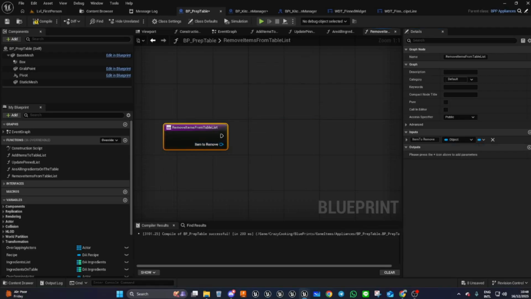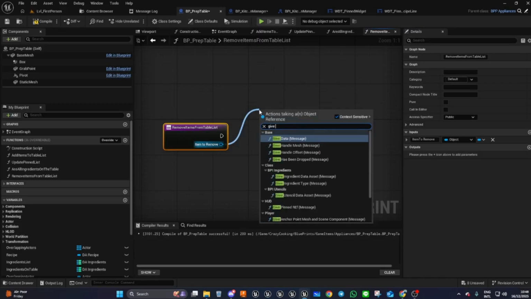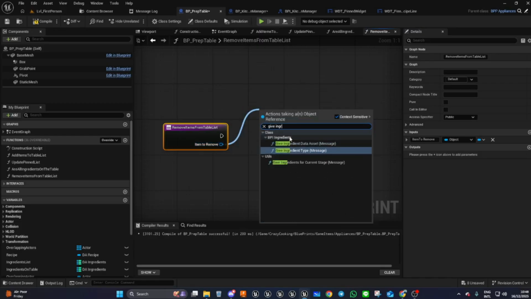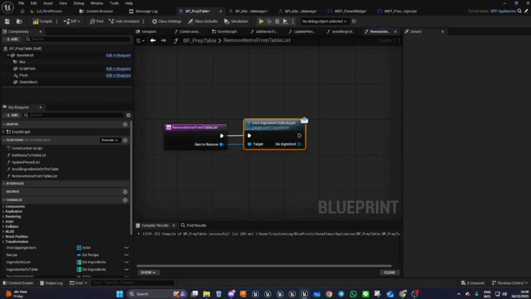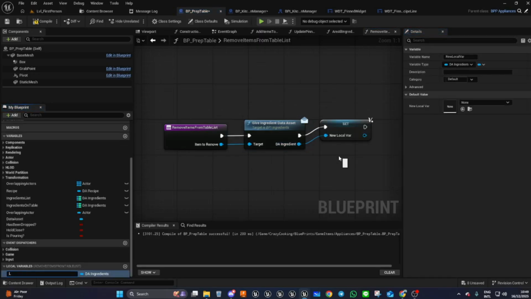And again, we're going to say give ingredient data asset message like we've done for the ad. We're going to promote this to a local variable and just call it L ingredient.